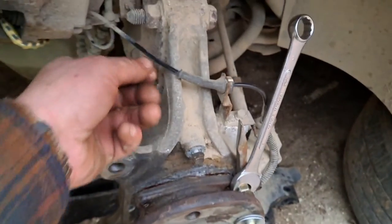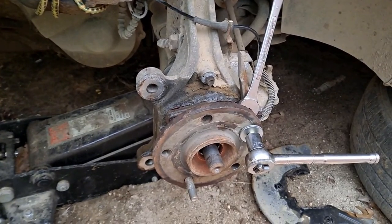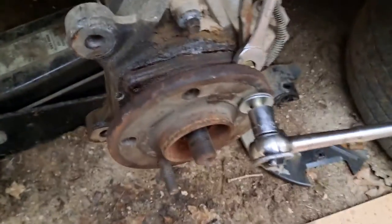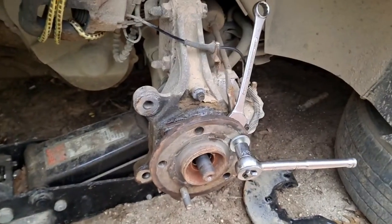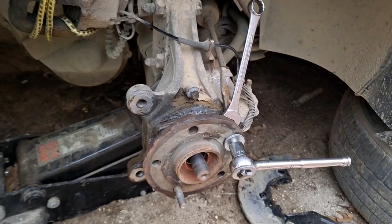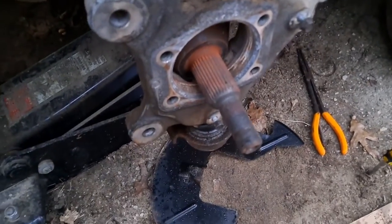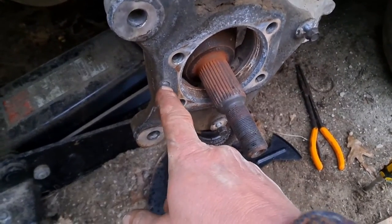I'm gonna get this thing out and deal with the ABS wires, then put the new one in. I'm not one to be all safety-safety about this, but I do recommend wearing goggles — if one of these bolts snapped, it probably wouldn't shatter, but I don't want that in my eye. I can deal with a little dust but not a half bolt flying in my face. You can see the damage I caused — cleaned it up, not perfectly.